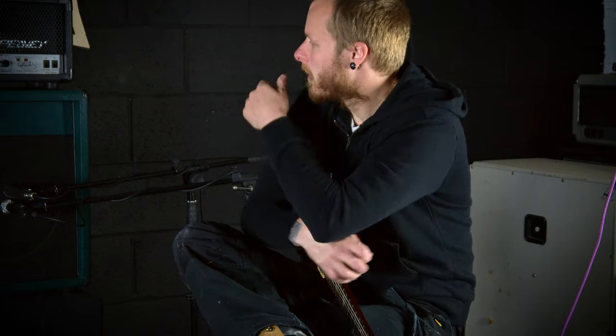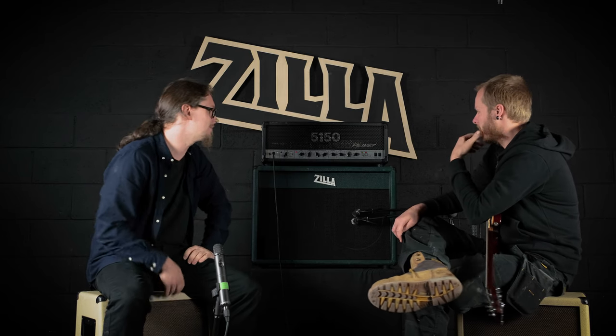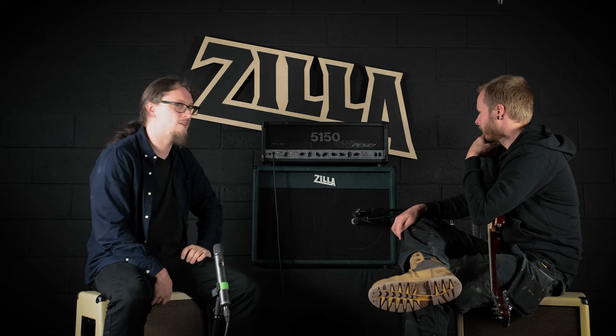That's something I always try and keep in mind — gain is all relative. If you've got a vintage guitar and want a similar tone, you go up three gain notches to get there; it's all comparative. But that's with the mid slightly scooped — it's quite a mid-forward amp. It didn't sound massively scooped to me. Everyone assumes that metal amps like the 5150 are really scooped, but usually that's the mix engineer on the record scooping it afterwards, because the 5150 is a very mid-heavy amp.